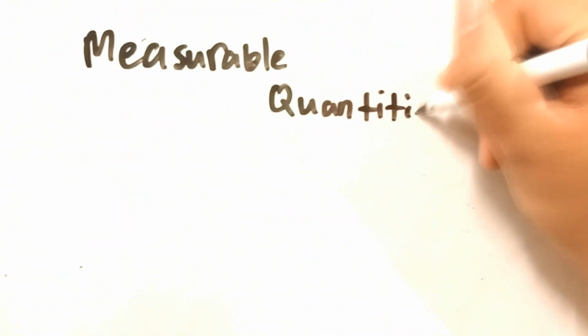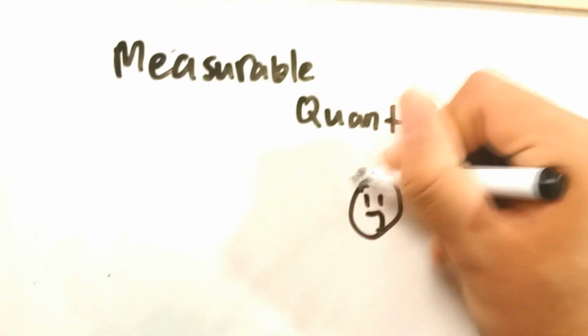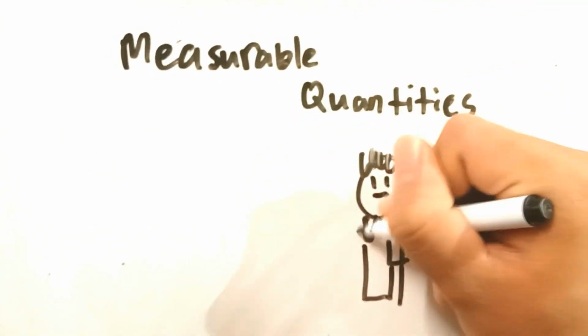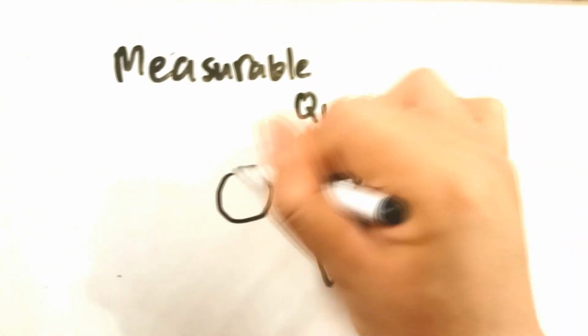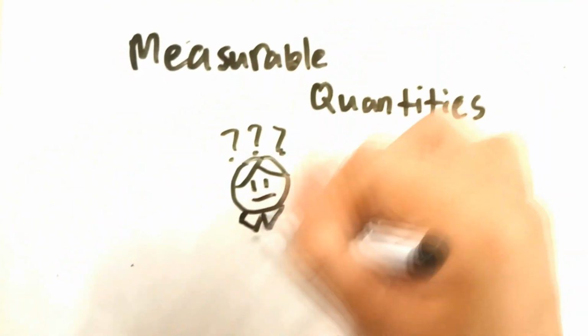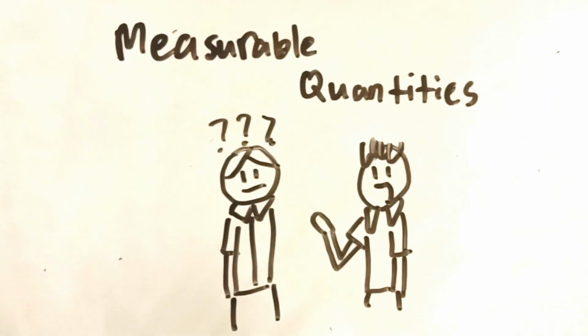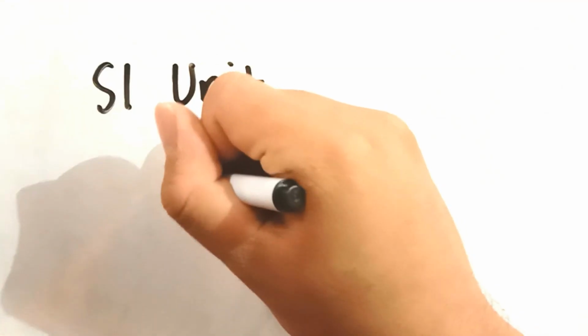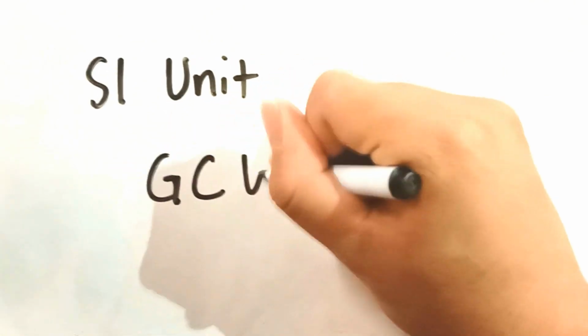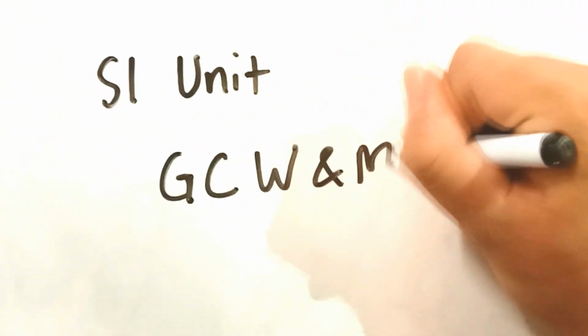In the engineering field, we deal with measurable quantities. Our measurement, however, must be communicated in a standard language that virtually all professionals can understand, irrespective of the country where the measurement is conducted. For our country, we're using the International System of Units, or SI, adopted by the General Conference on Weights and Measures in 1960.